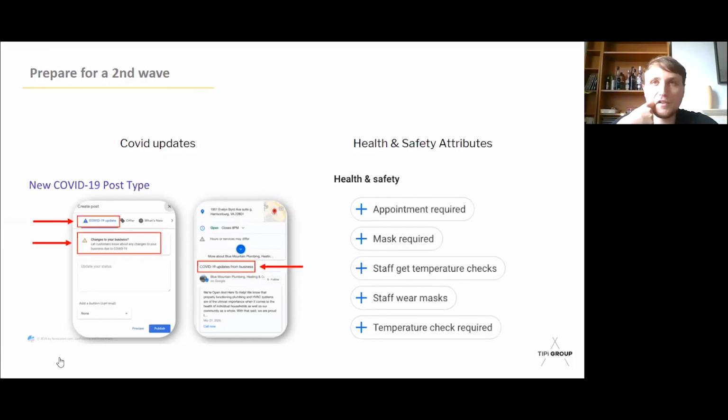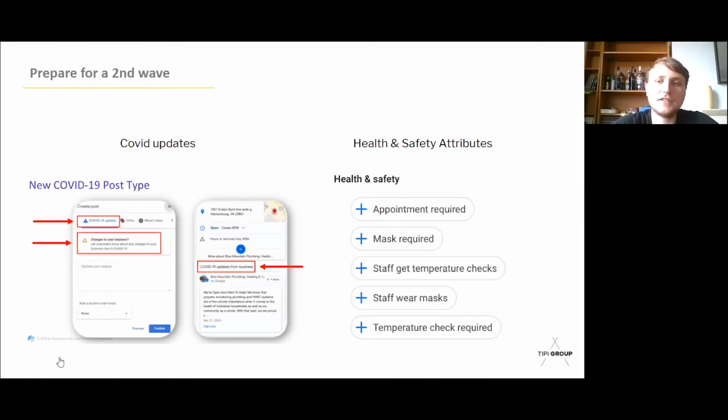But on the flip side, people that have correct information still might not get the same level of trust from users, because they might have had a bad experience visiting other businesses before. So the COVID-19 post enables you to add a small post just below your listing. It's a great way of reinforcing any location specific updates, restrictions, or whatever measures you've got in place, or even just a reinforcement message to say, yep, we're still open, but here are our new hours you can see above. It just instills an extra bit of confidence in customers.